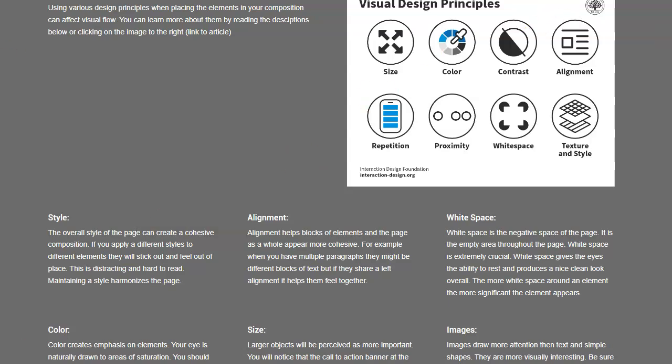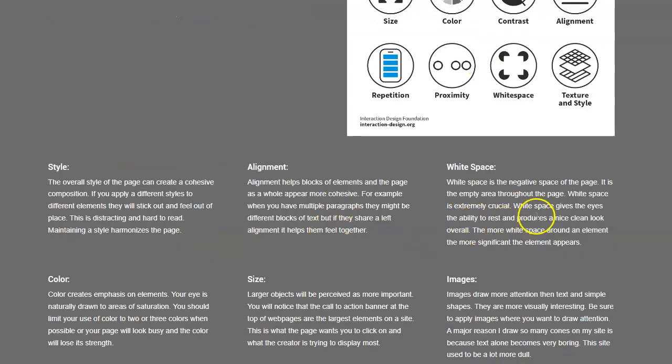If I had a completely blank document and I just had the letter E right here, you'd be super drawn to the letter E, as opposed to if I have this entire document and I have this E over here being red, you'd definitely be drawn to it, and you would be drawn to it more than anything else, but not like if it had a bunch of space surrounding it. So white space is extremely crucial. You want to try and let your elements breathe. Color is really obvious.